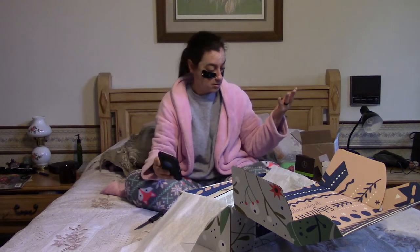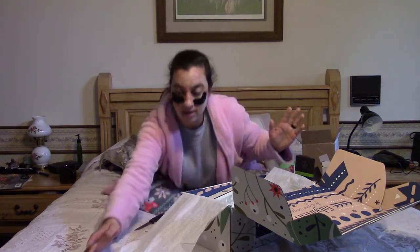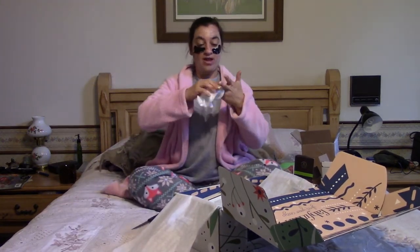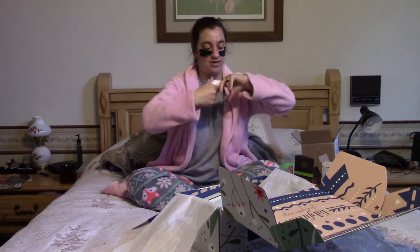Okay, so I need something to wipe my hands on. Oh, a sock. There we go. I can wash that. And it's a clean sock. I have a little basket of laundry right here at the end of the bed.